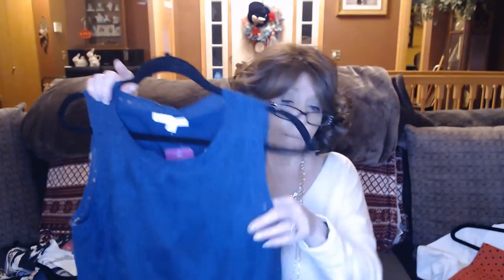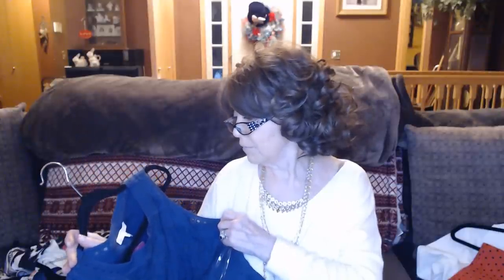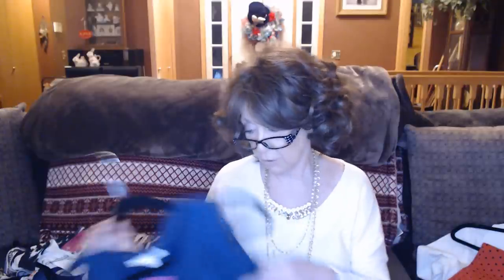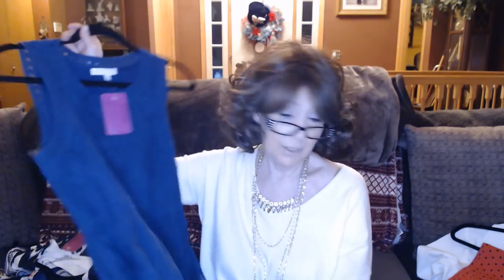This cute little blouse — this is just so stinking cute. I really wanted to love this on me, but I think the batwing issue was just too much for me. This is a size medium, it's FSL and Apparel, and this one was only $44. I love the color, the navy. I love the lace detail — it was lined in the front and back, and then at the bottom is where the lining stops so you can see that scalloped lace, with the white jeans coming through. I really wanted to like it. Let me know your thoughts — whether it's worth sizing down to see if that would get rid of the batwing problem, or if you just think maybe this one's too young for me. Really pretty color, and I think it would look nice with some white jeans.